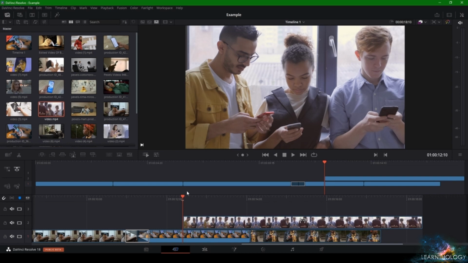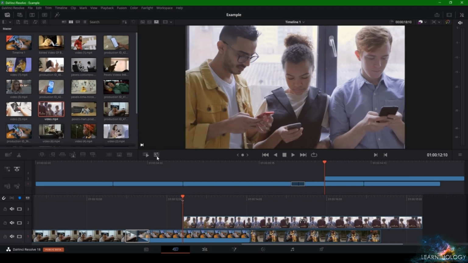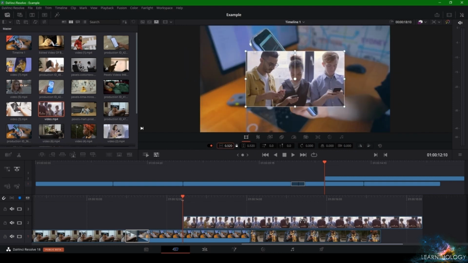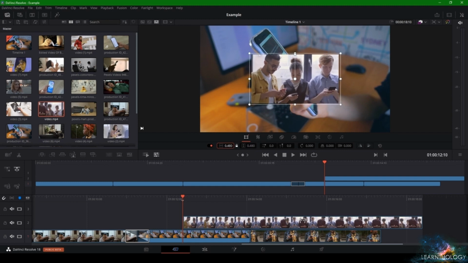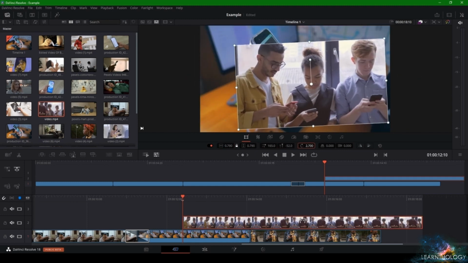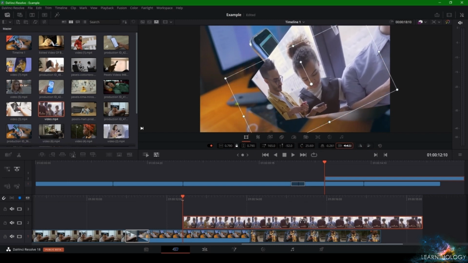These are the basic options for the cut page. Let's move on to the next, a little bit more professional options. So here you have some other options. In order to see them, you have to click on this icon, the tools. And here you can do different things such as zooming in or zooming out, change the position of the video, rotate it, and add some different effects.